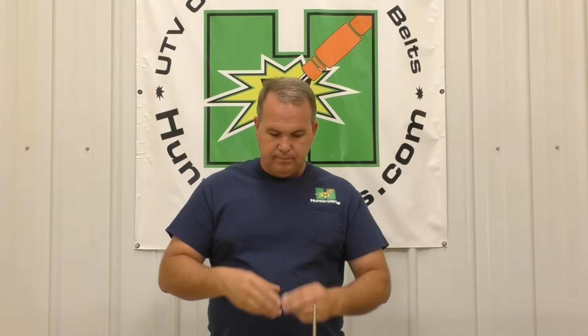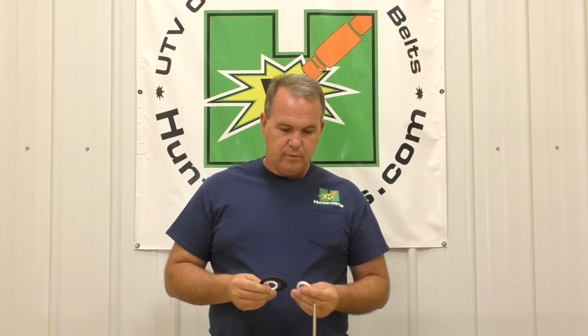So any other belt that you got that's probably a little longer, it'll do the same thing to this. So you can run it with any belt on the planet, but this thing's gonna drop your top speed down 8 or 10 miles an hour. Once again, same as other video, you don't care that it drops your top speed down because you're buying a thick belt for slow people. Okay, so that's all the 411 on the washers.